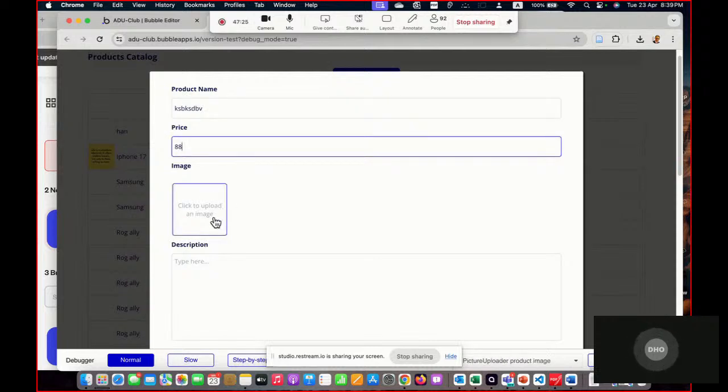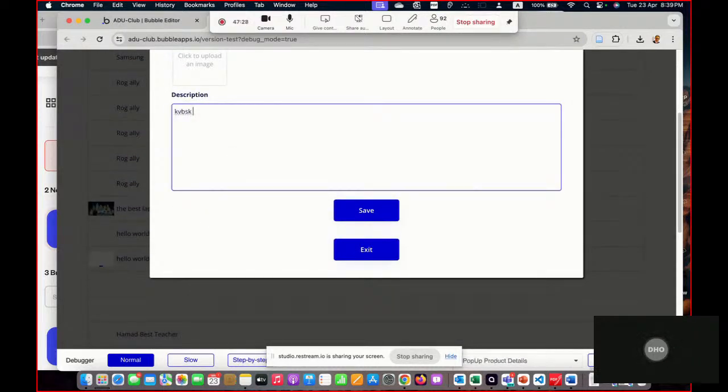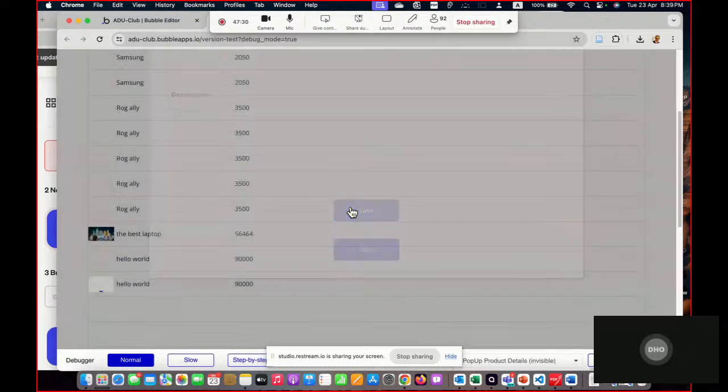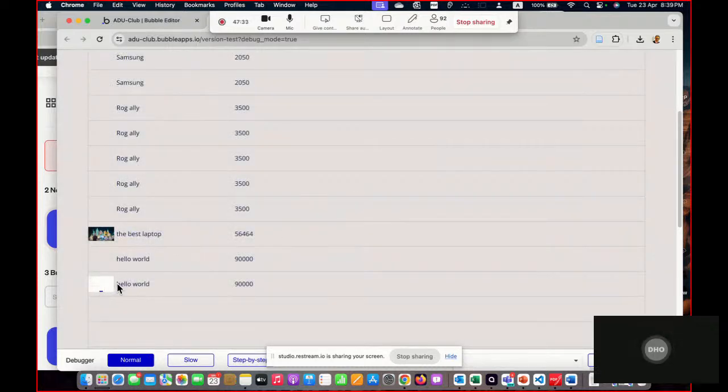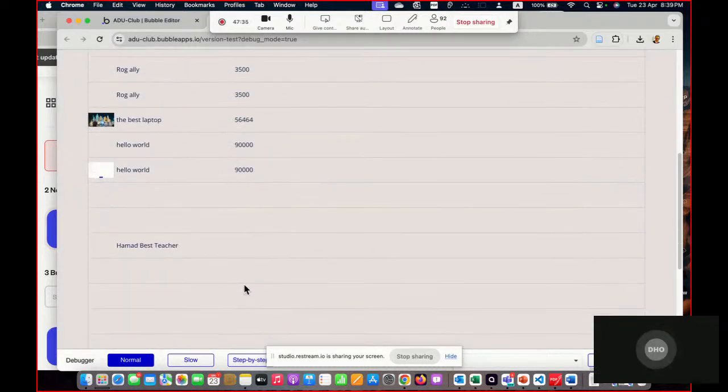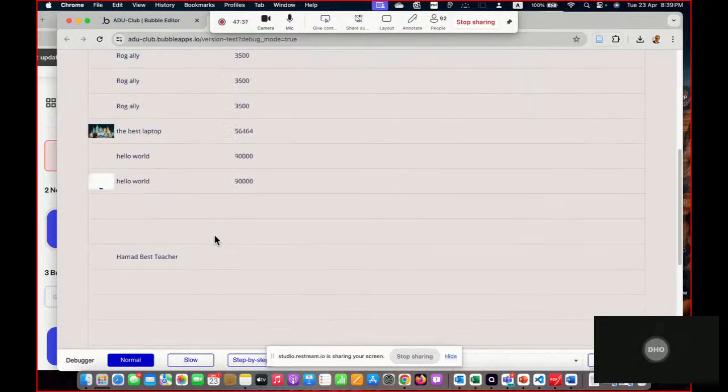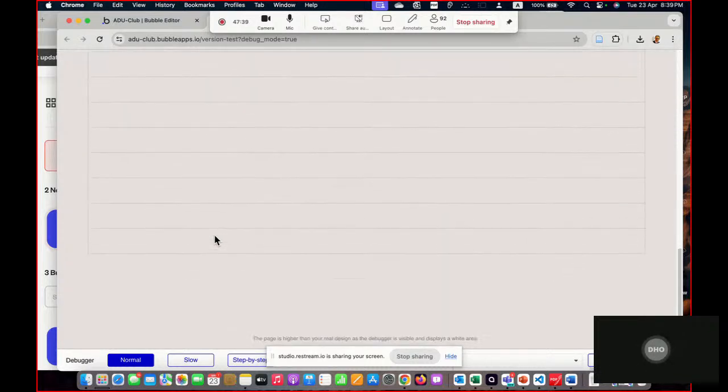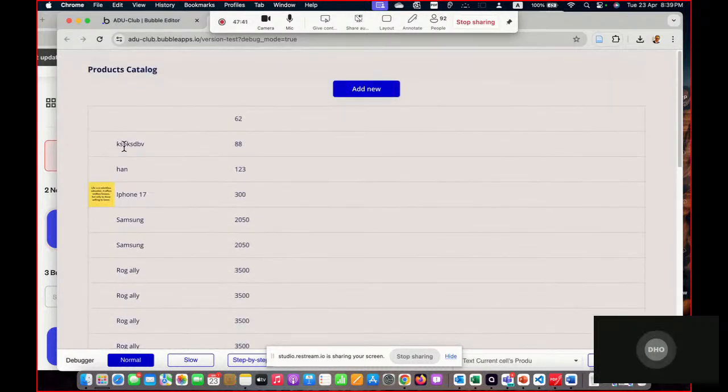I'll add the price of it. No need for the image. We'll add some description. I click save. It's gone. So it's added something here down. I don't know where it added because we sorted it by name. This is maybe what I added. Yeah, this is why I sorted by name. Okay, so now that's working perfect.